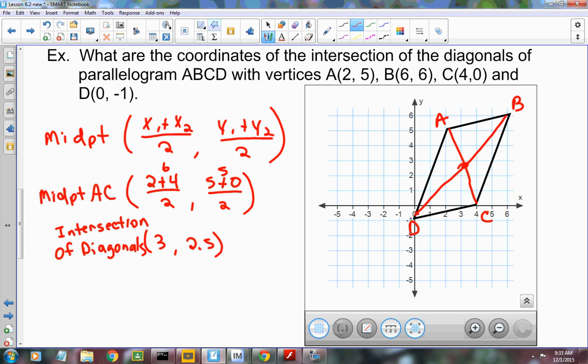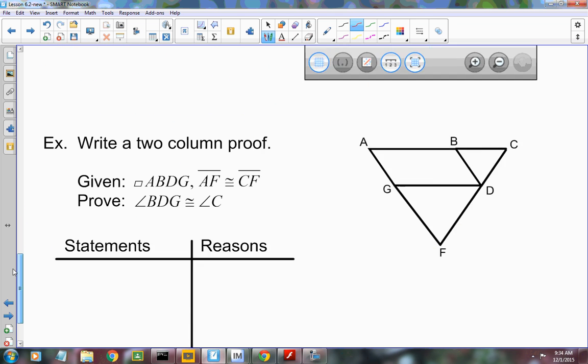You might have to use the slope formula. Okay? They might ask you to determine if the opposite sides are parallel. How do you know if two lines are parallel? What do you look at? Their slopes. Their slopes have to be the same. They have to be congruent, right? Okay? You might have to determine if the opposite sides are congruent. If the opposite sides are congruent, what do you look at? Distance, right? So don't forget about the distance formula, the midpoint formula, and the slope formula. Okay? All of those are going to come into play.